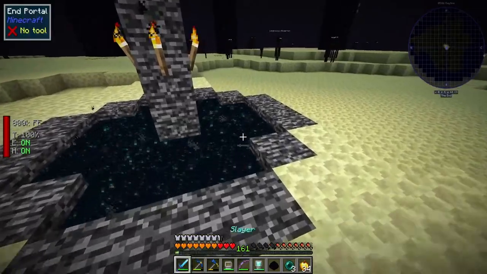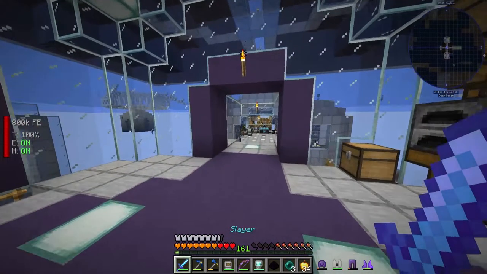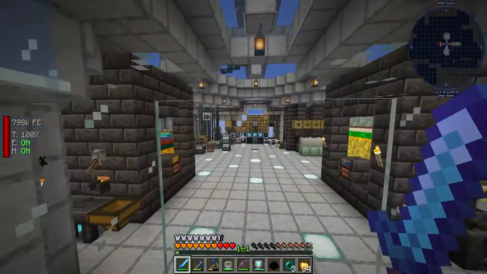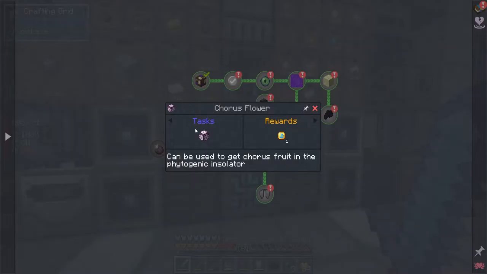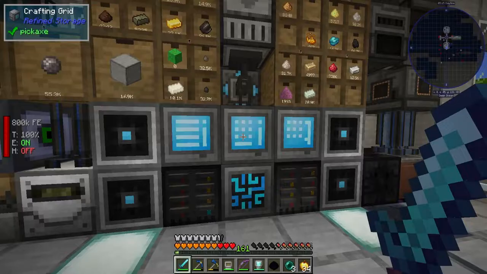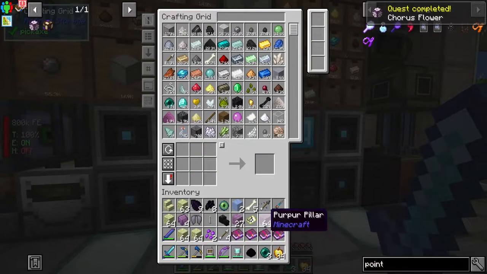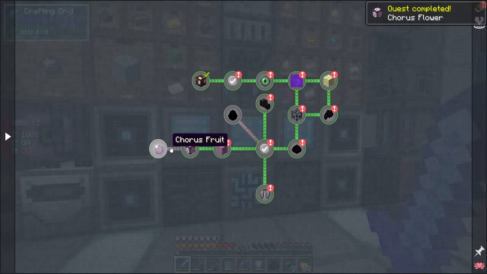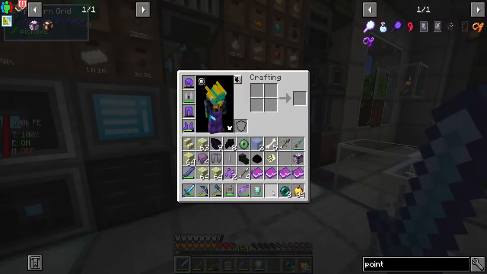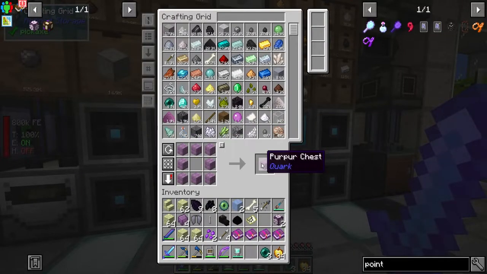There we go, we're back. And we're home. We could have just teleported directly home, but I like going through the portal because it feels pretty funny. All right, so with that, we should have the ability to make some chorus flowers. So let's go ahead and do that. There we go. There's that quest done. And then we grow it, we get the chorus fruit. So I'm going to make a couple of these. We got two, huh?